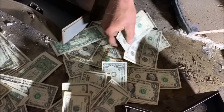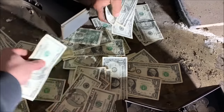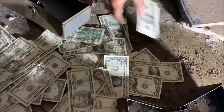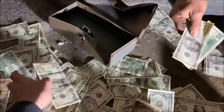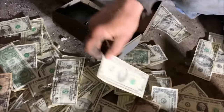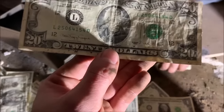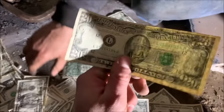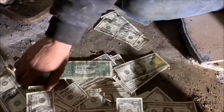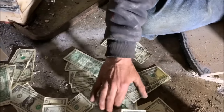Here, let's count it up really quick. Dude, that's 100, 200, 300, 400, 450, just in the 50s. Here's another 50. Oh, that's 500. A 20. Look how old this one is. Dang. Is there a year on that? I can barely read it. More ones than I want, but we got a 50. Hey, it's money. How many 20s do we get?